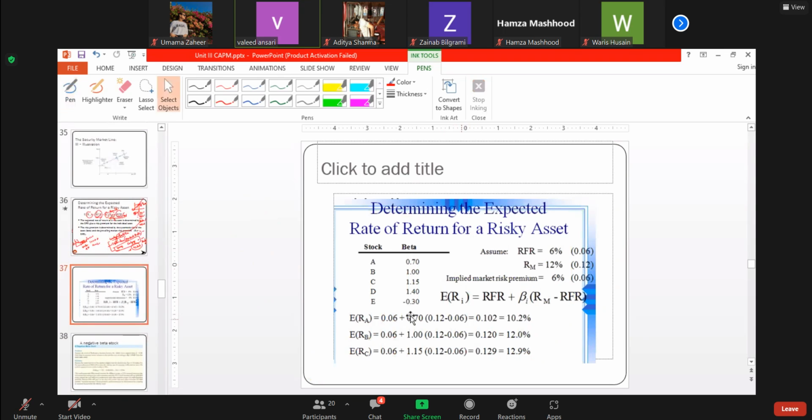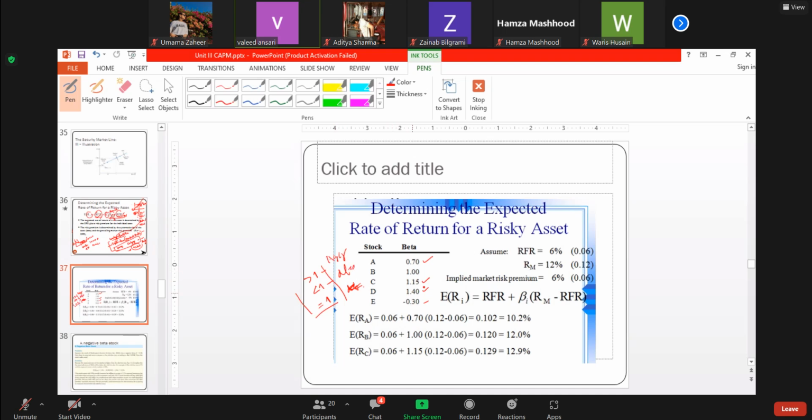For example, I have taken an example of this in the last part of my lecture. This information was given to you, beta was calculated, and how we calculate it we'll take up in a moment from now. If beta is greater than 1, it means the risk is more than the market. Less than 1 means less risk, and equal to 1 moves the same as the market. This is called aggressive securities, higher risk. This is called defensive securities. They move with the market, but less. They are less risky than the market. And here, this is the same as the market. This is the lower one, so it's a defensive security. It has lower risk than the market.